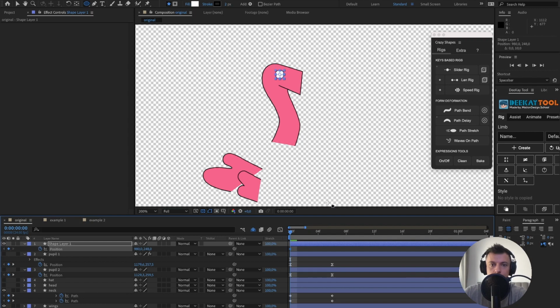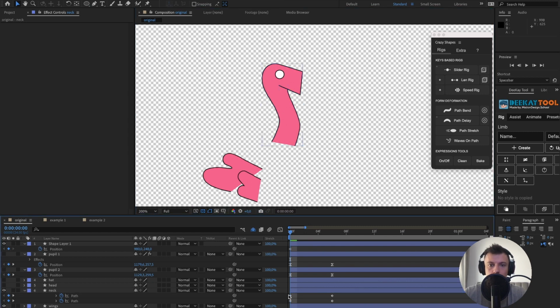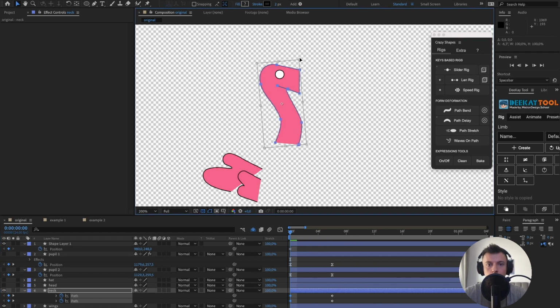So it seems this part should be somewhere here. So we'll make another adjustment. Click on the keys, click Command T. It will help you to make it like this, and adjust it a little bit. Okay.